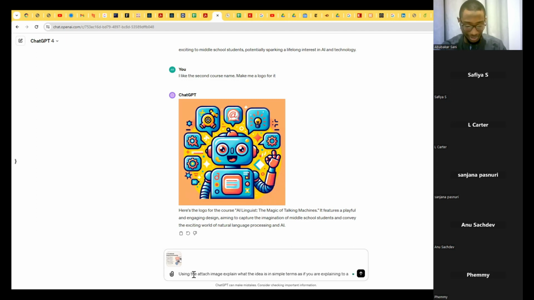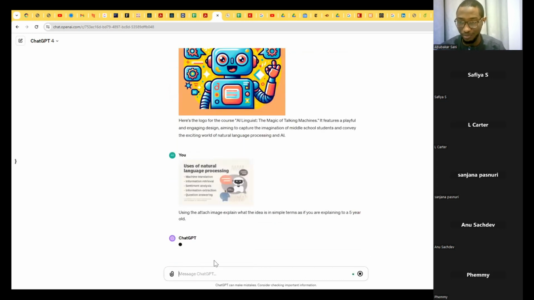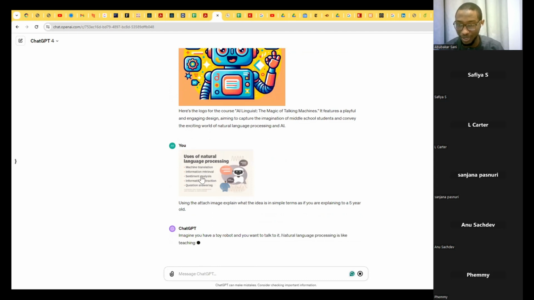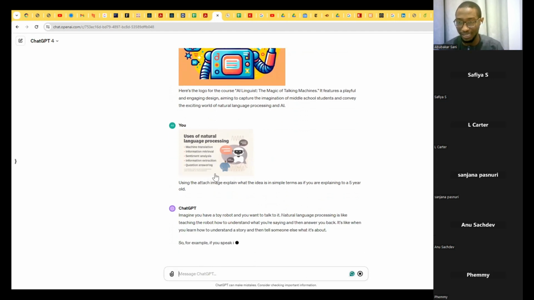Okay, this is a very nice prompt design actually. When you use the age, for example, 5-year-old, you will always get a very simplified explanation for complex topics. So it will be able to read this. As you can see, for me, I can also read it. Machine translation, information retrieval, sentiment analysis, information extraction, question and answering.